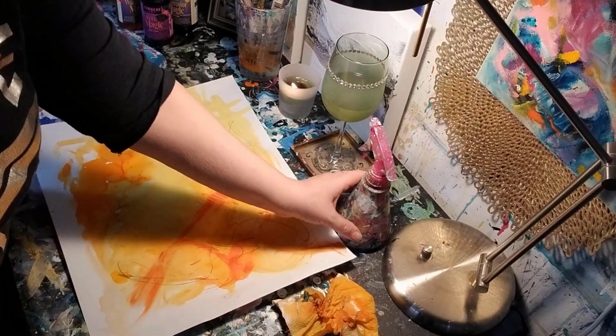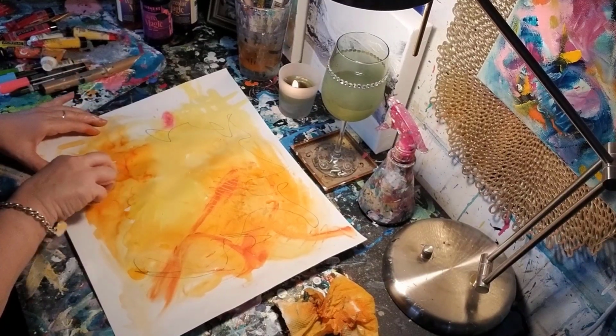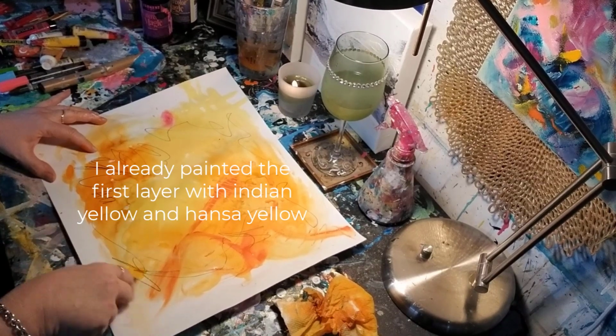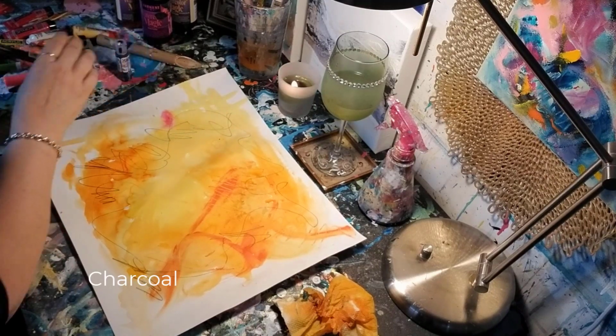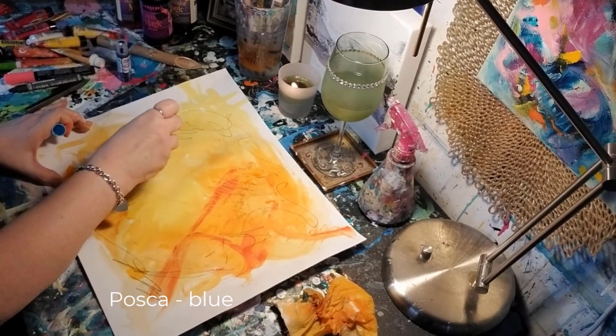Wanted to share with you just a smaller painting. I actually have this hung up in my house. I really love it. And I started with the background of just some yellows. And the colors I have, I just grabbed a handful of tubes. That's some charcoal that I just added into the painting.